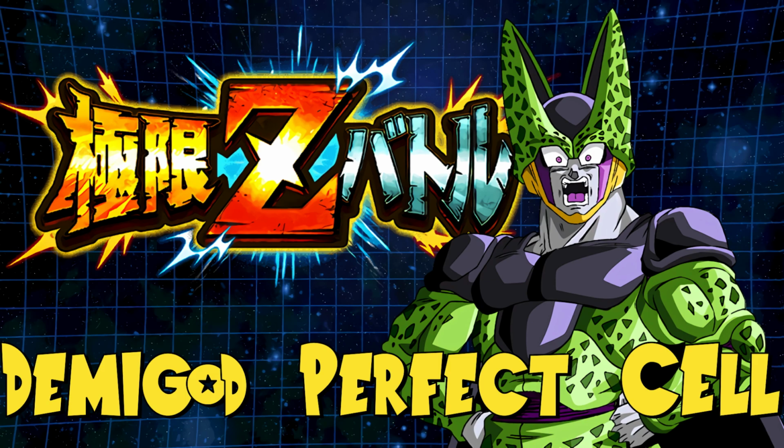We are on JP and we're going to be talking about the EZA Demigod Perfect Cell. That's right, this is the third, I believe, demigod that has been EZA'd, and he's got a pretty nice upgrade. So we're going to go ahead and break it down, give you a team build, and we're going to talk about linking partners and things of that nature as well.